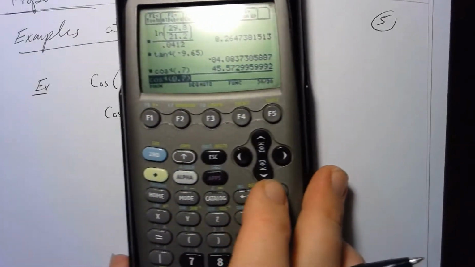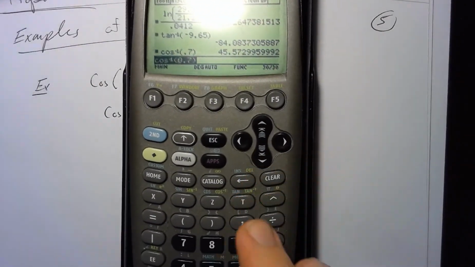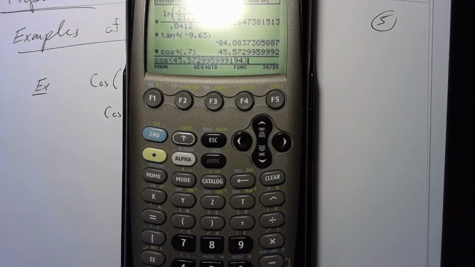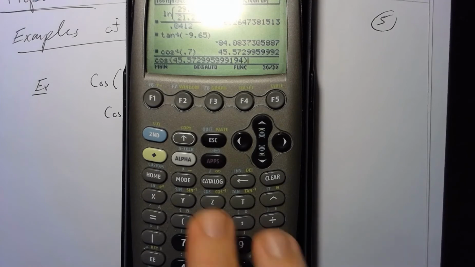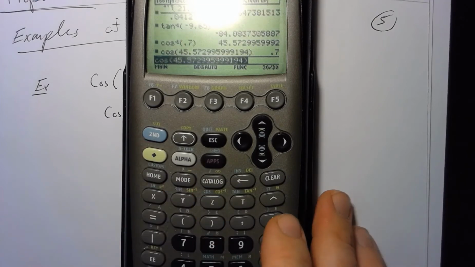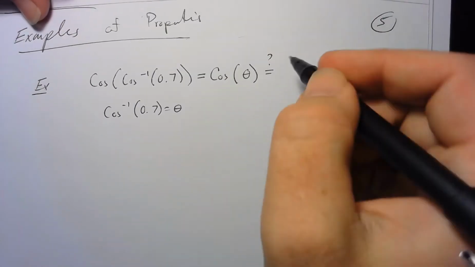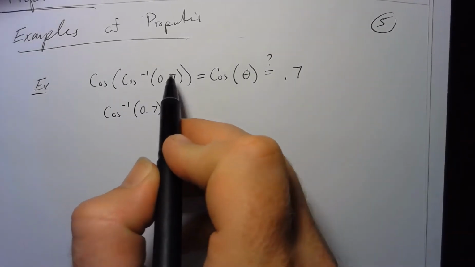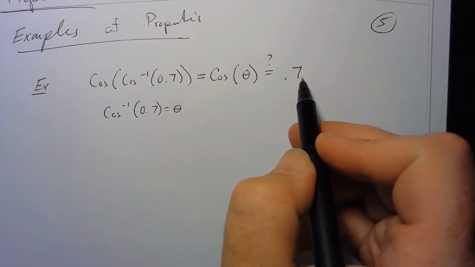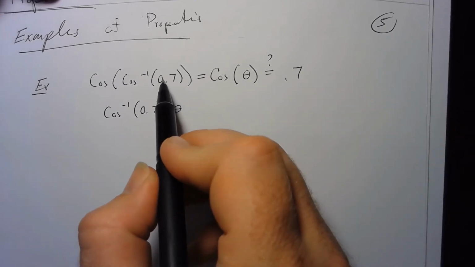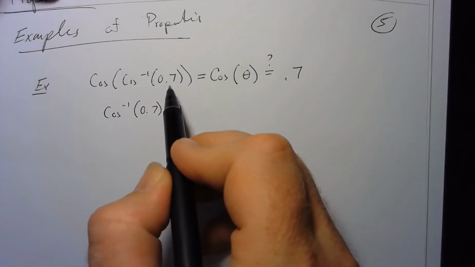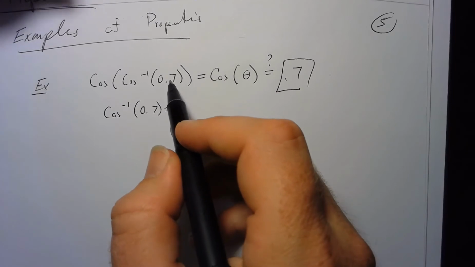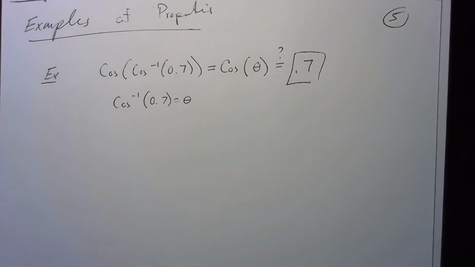So if I take that number and I take the cosine of it, let me go ahead and do that. I take the cosine of the previous value, do my best to include all the possible numbers there, and hit enter. It's going to give me back the exact same number, 0.7. This is completely valid because cosine of cosine inverse of a number is equal to that number if and only if it's between 1 and -1. So if there was a 2 here, this would be undefined. It would not have a solution. If it was any other number between 1 and -1, then this is perfectly fine.